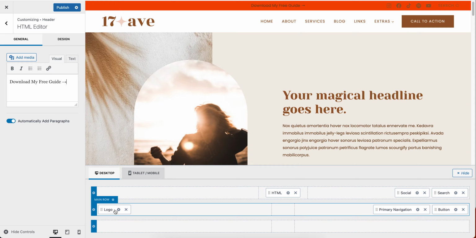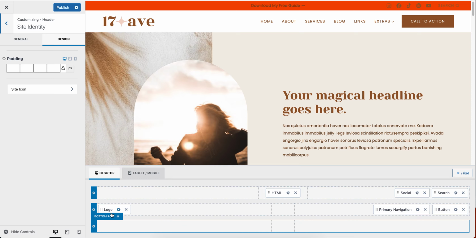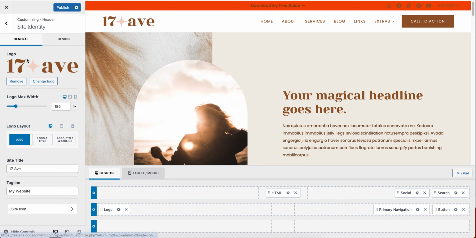Now, we kind of already talked about editing the logo initially, but this is the same exact thing. Basically, if you click on the logo and go to this general tab, we're kind of back where we started from. So you could remove the logo, or you could re-add the logo or change it. I do want to talk about the social links.